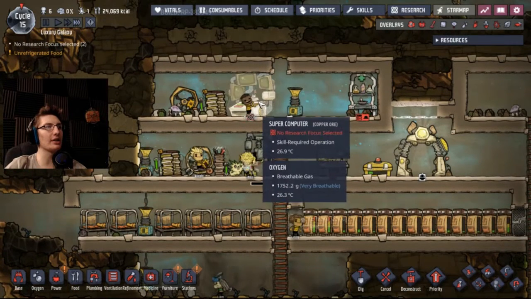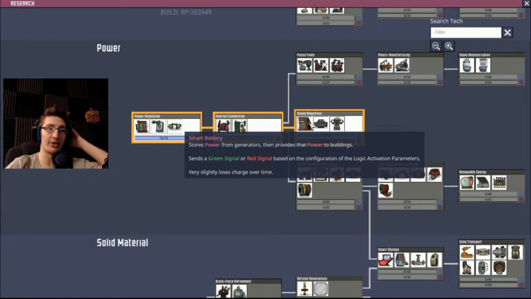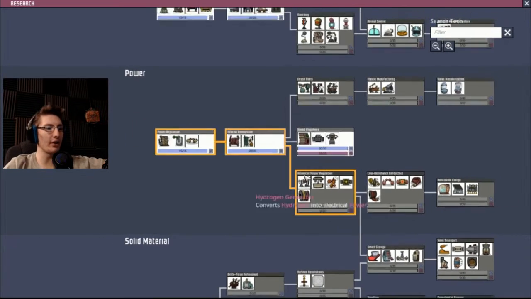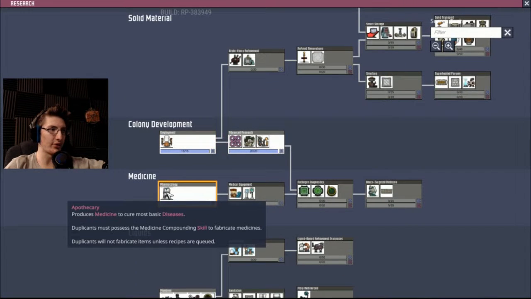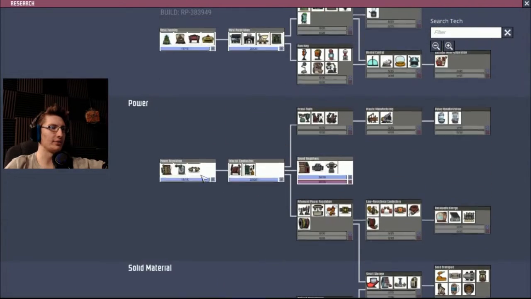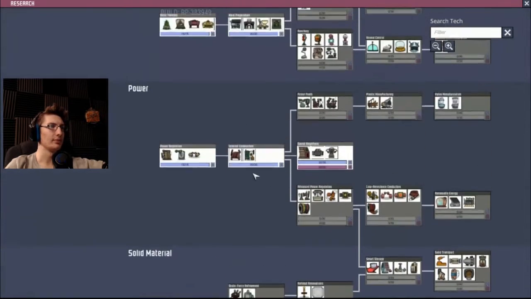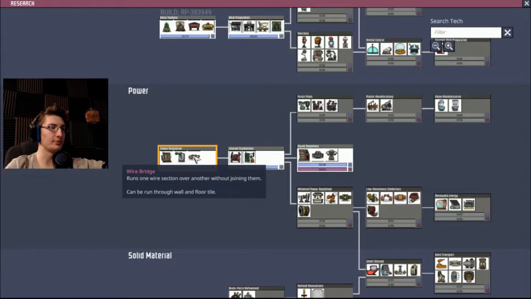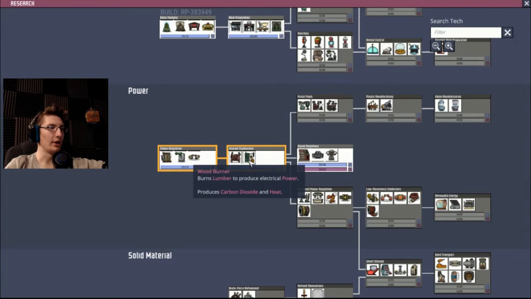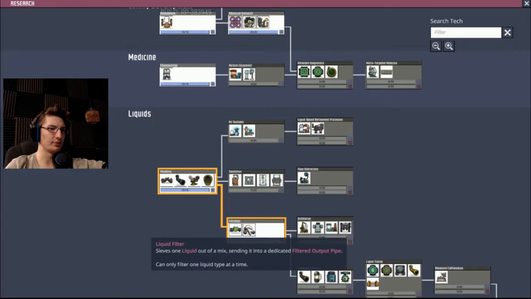The research is complete. You did it. Good job. So now we can have a smart battery. Stores power from generators. Very slightly loses power, where the other one, I think, actually does just drain it off. If I could find where that is... I don't know where that is. You would think it'd be right here in power. Oh, wait. Slightly loses. And then the other one is very slightly loses. Right? I think that's right.